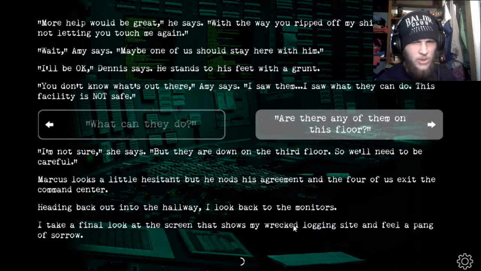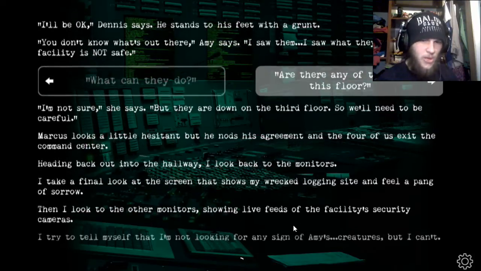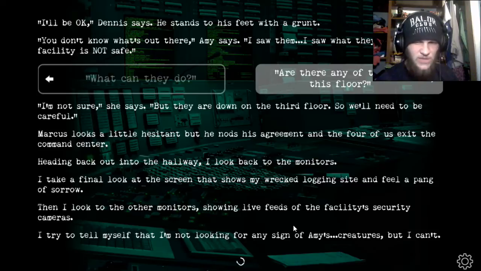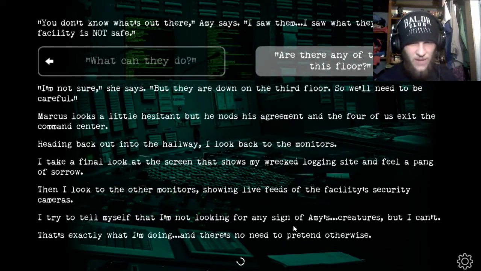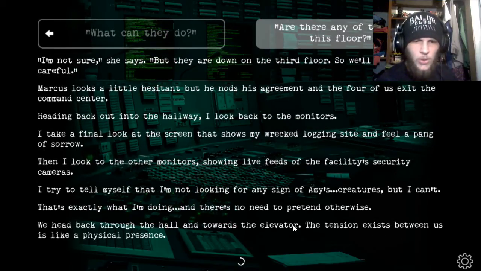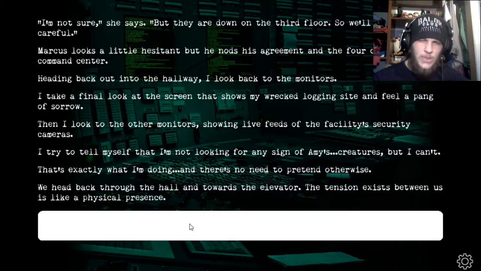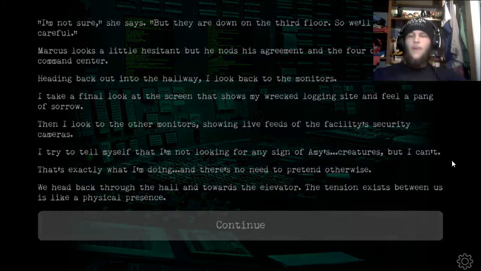Heading back out into the hallway, I look back to the monitors. I take a final look at the screen that shows my wrecked Longsight and feel a pang of sorrow. Then I look to the other monitors, showing live feeds of the facility's security cameras. I try to tell myself that I'm not looking for any sign of Amy's creatures, but I can't. That's exactly what I'm doing, and there's no need to pretend otherwise. We head back through the hall and towards the elevator. The tension between us is like a physical presence.